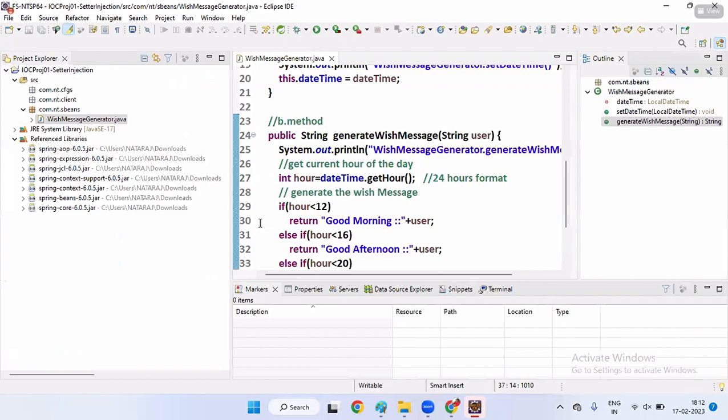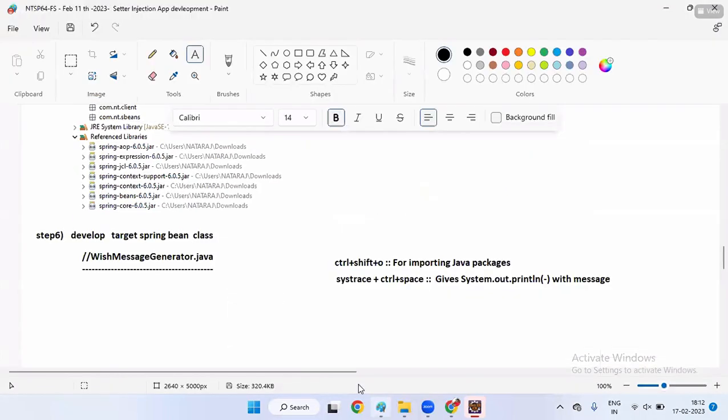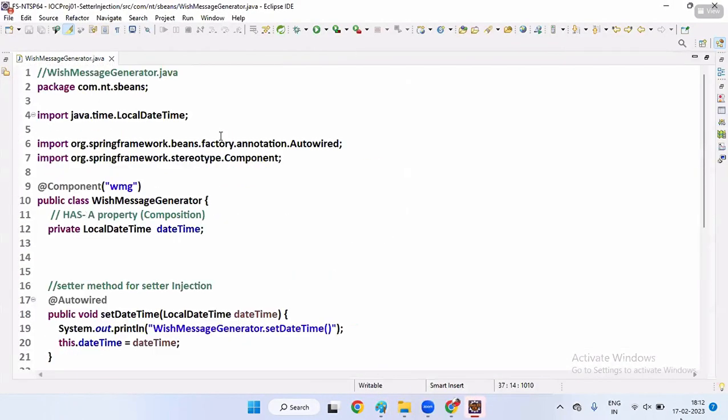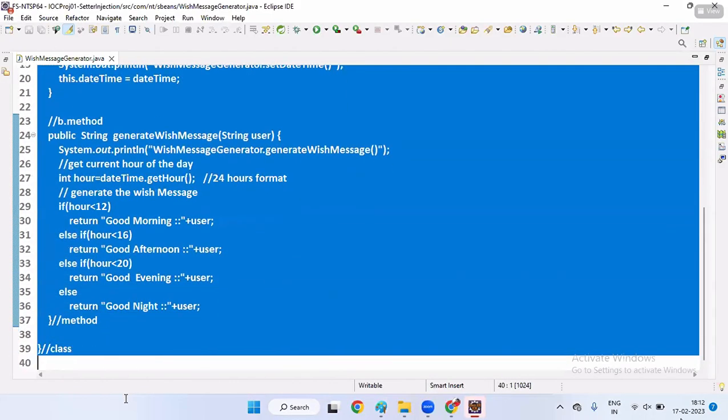Cool, boss. So the target class is ready. Do I need to develop the dependent class manually, boss? No. Why? It's a predefined class. Is there any need of developing a dependent class manually? Not required. Why not required?